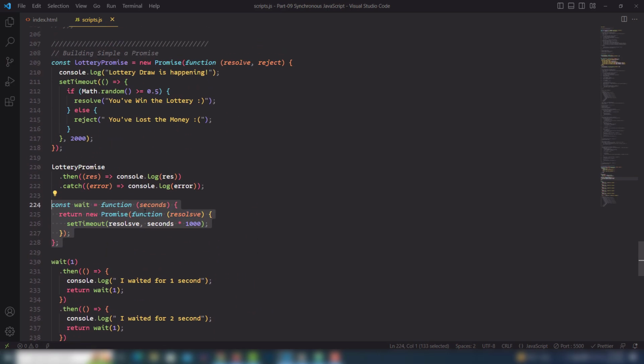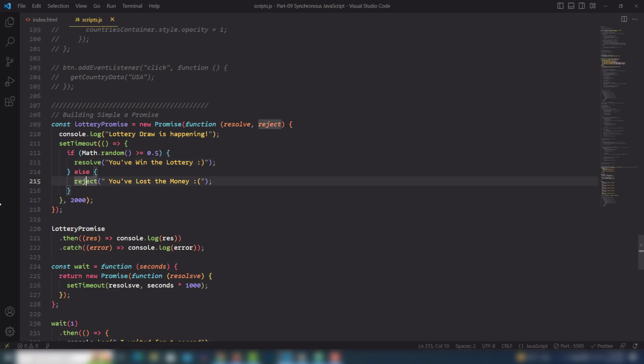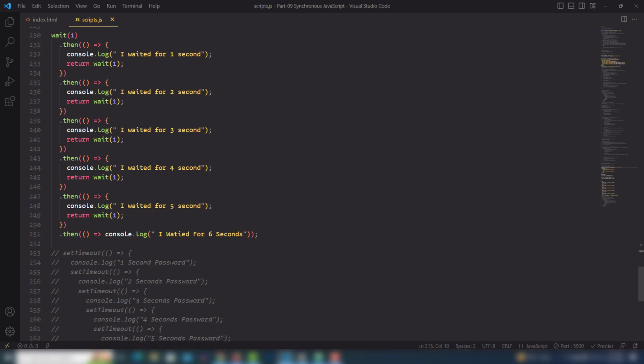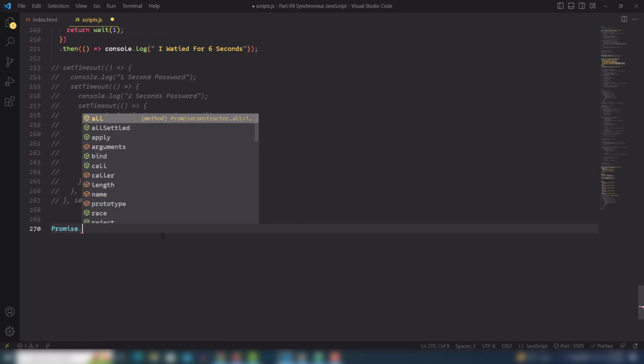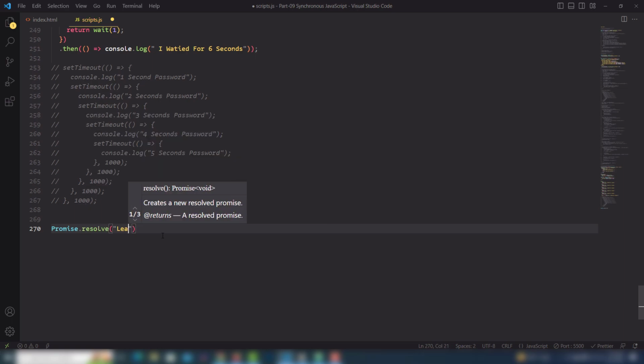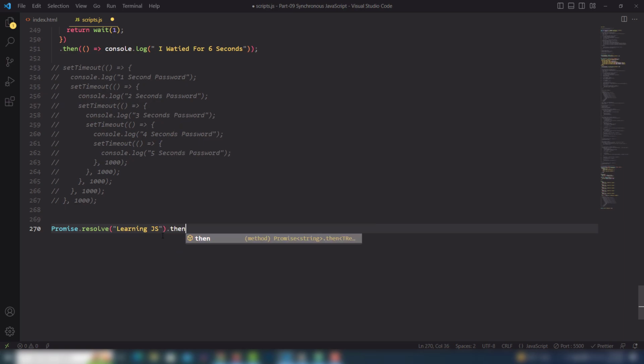So finally I will use the resolve and reject promises to display the result inside our web page. So let's do that. I'm going to use Promise.resolve, learning JS. I want to use that method, passing the parameter like a.